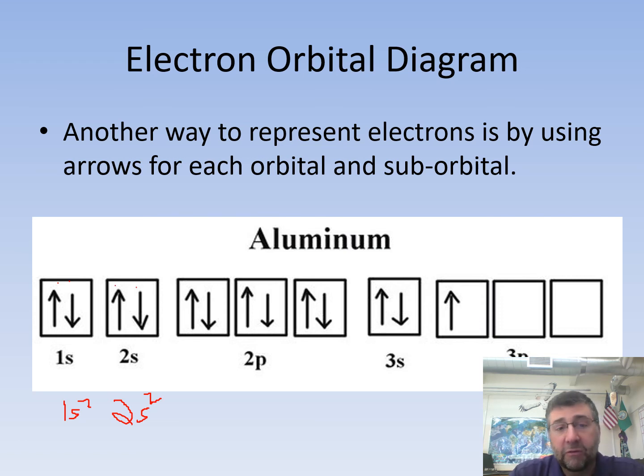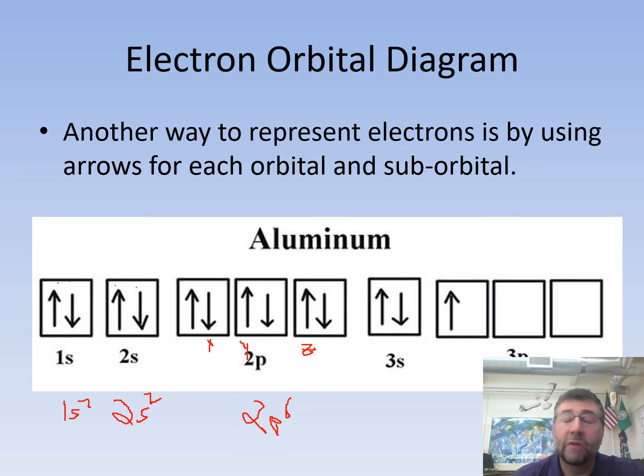Now remember, there are 6 possible locations for electrons in the p orbitals. There's the x, the y, and the z. And each one of those can have 2 electrons. So we say that there are 3 suborbitals, so we may have 3 different boxes, and then each one can hold up to 2. So 1, 2, 3, 4, 5, 6. So we would say that this is 2p6.